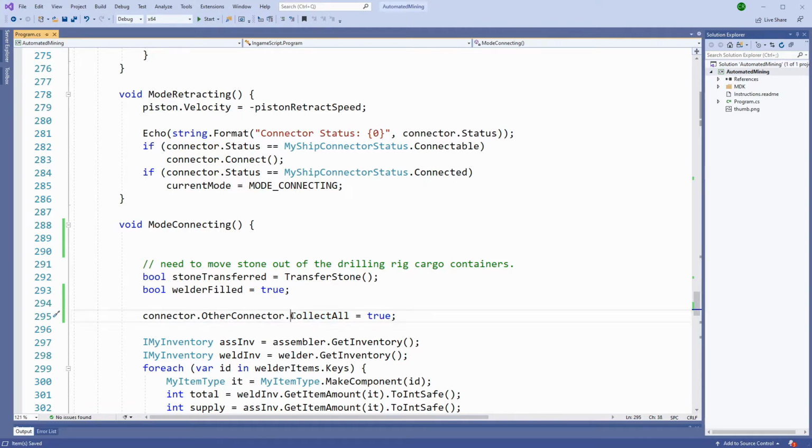So I think it should remove everything from the drill rig, in which case we'll need an item filter in that straight conveyor tube between the connector and the cargo storage container below that. If we have that item filter, then we can just filter stone, and hey presto, we have a nice way.